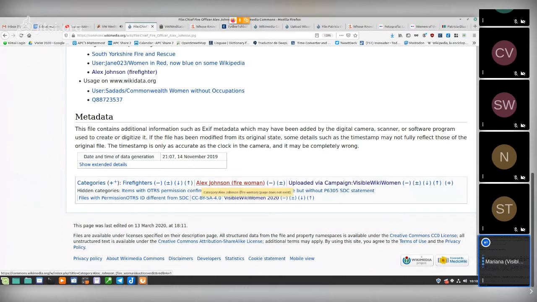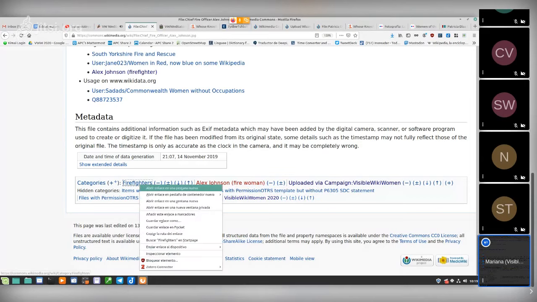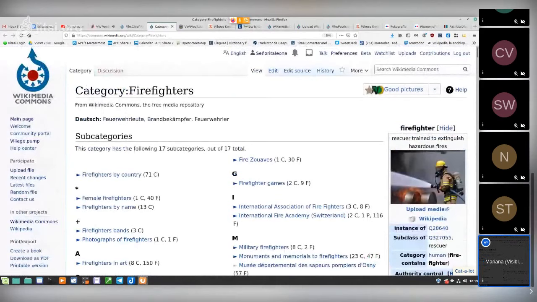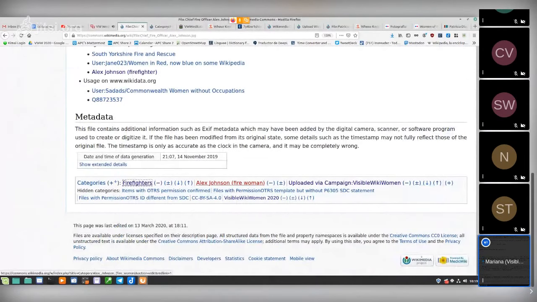This category doesn't exist yet. That's why it's in red, because it's an empty link. The page of each category is a page. Let me show you. It's linked to a page. So Alex hasn't a category yet.